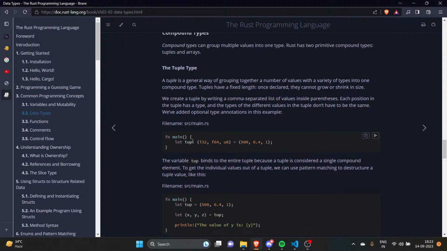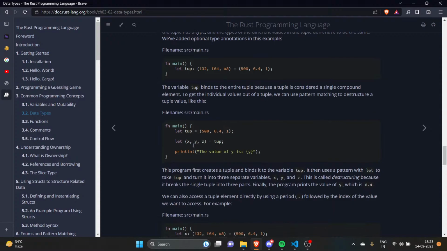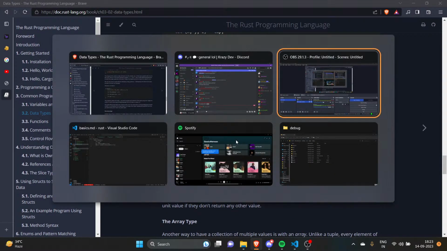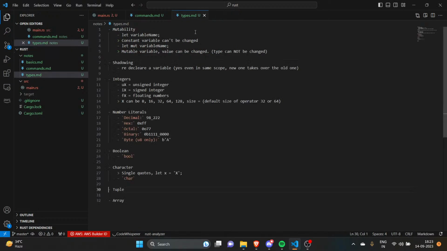Let's get back. We have tuple, blah blah blah. Already read that. Let tup: (type 1, type 2) = (value 1 of type 1, value 2 which is of type 2).